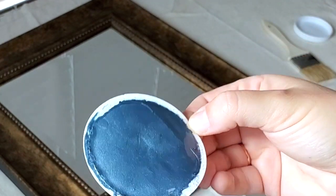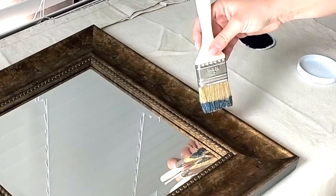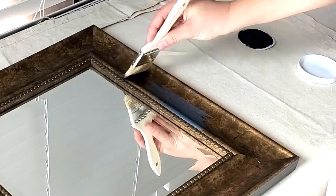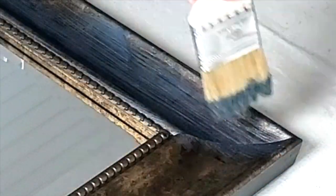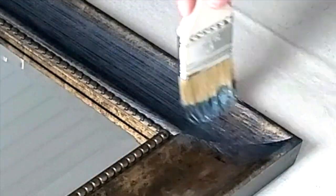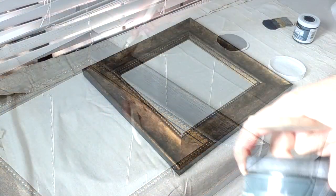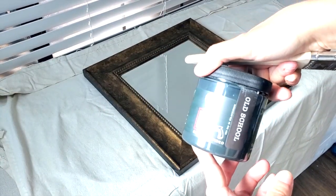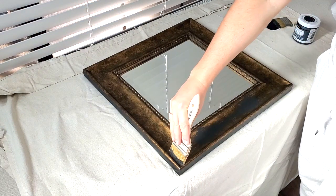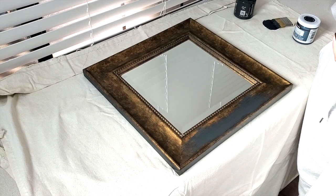So as you see up close, it is very metallic. Of course, it has a lot of the flake in it. And I just wanted to see what it would look like if I put it directly on here without putting any paint underneath. So up close you can see it's quite see-through, and that just showed me that it needs to have a primer underneath, and usually you would use a black primer under a metallic that is either gold or silver, but I'm going to be using this gray color, and just like I said earlier, I'm just experimenting.